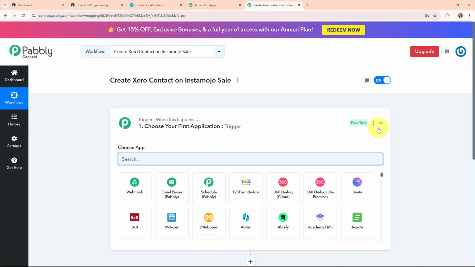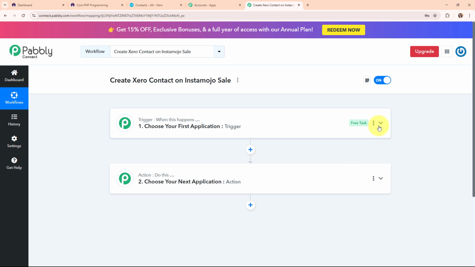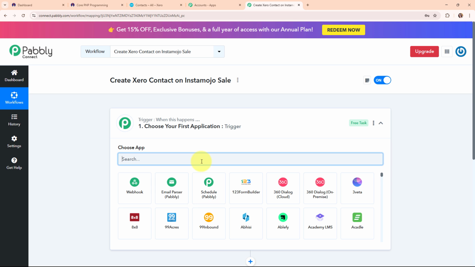Now here in this workflow window, you can see we have successfully created a workflow, and here on the screen you can see the two most important principles of an automation process, that are trigger and action. Where trigger says when this happens and action says do this. That means action is a response towards a trigger. Your automation can have a single trigger but multiple action steps. Now let's begin our automation by simply setting up a trigger.